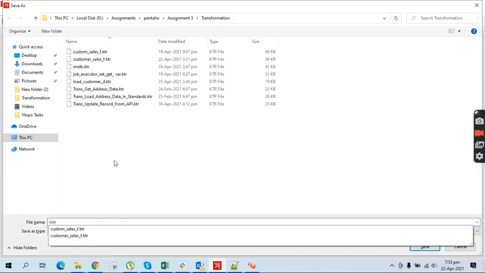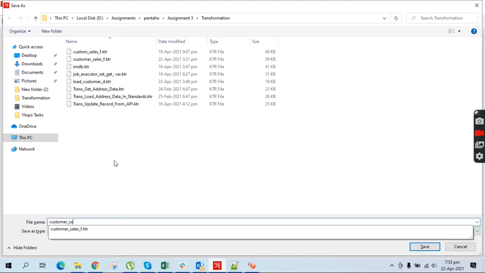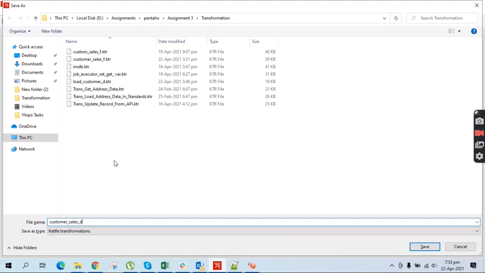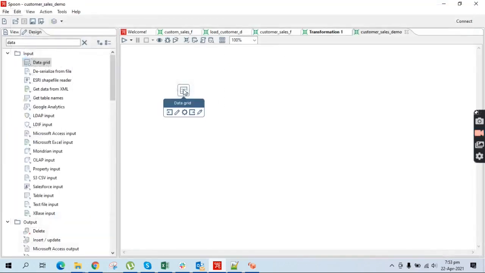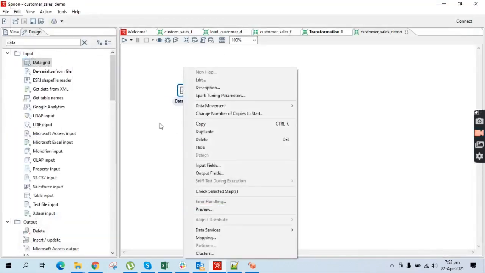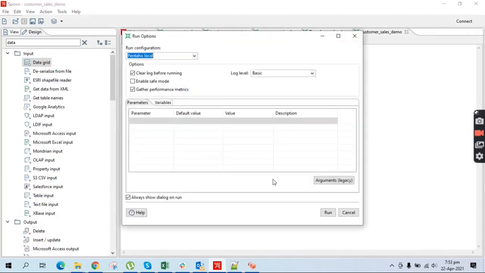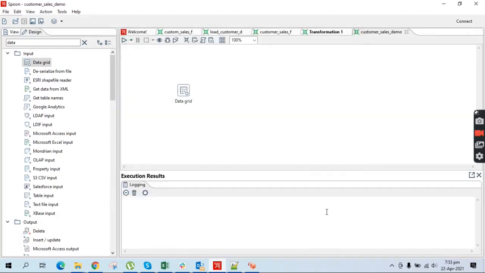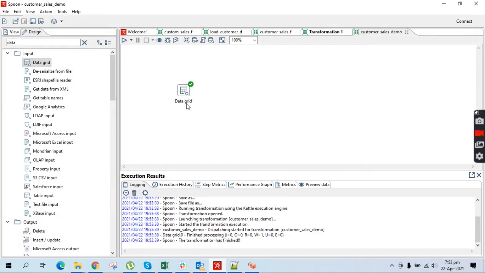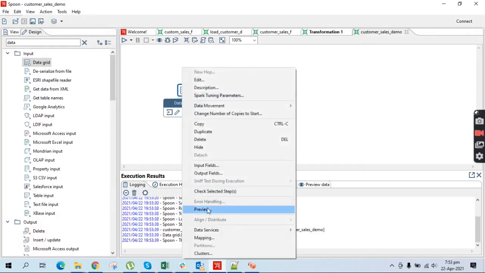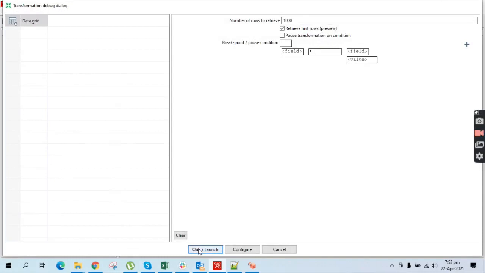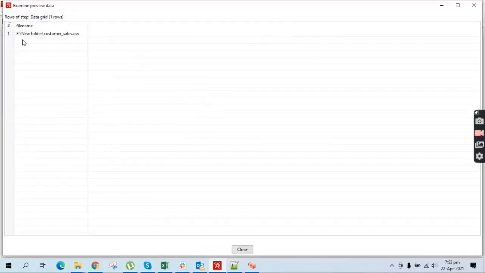I will save this as customer sales demo. Save. So when I run this transformation, what will I get? I will get the file name which I have saved, new folder customer sales.csv.